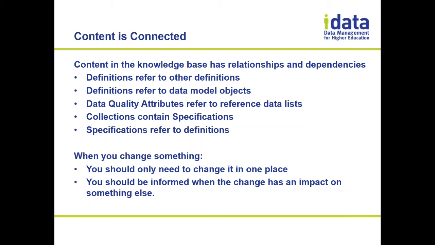But the other thing is you should be informed, if I make a change to that definition, what those 50 reports are. Otherwise someone has to go look at them and figure out if there's any impact. Or when I make a change, I should be able to say whether or not there's impact. That's one of the first reasons people, when they're looking at a knowledge base, quickly realize they're outgrowing their homegrown version of this: having things that are connected. The first is that they aren't able to keep it up to date. It's part of a process, and it's languishing in whatever repository it is that's not very open. The second is that, even if they're using it well, they don't have the interconnectivity that's important to making it really useful.